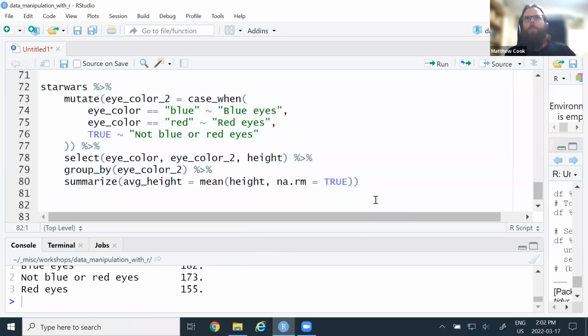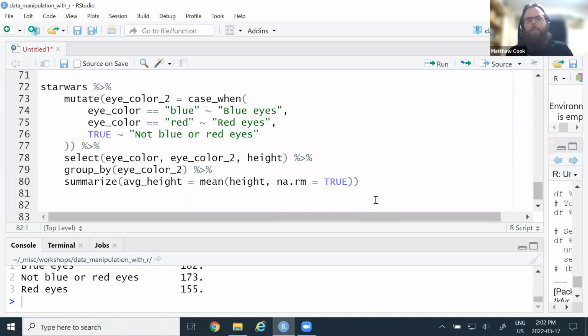So again, this just comes down to this idea that you often don't have the variables you need to do the analyses you want or to make the plots you want, or if you're using machine learning models, you're not going to have the columns that act as predictors to predict the thing you're looking to predict. But by using these methods of mutate and if else or string detect or case when, you're able to make those new variables so that you can actually do the things that you want.